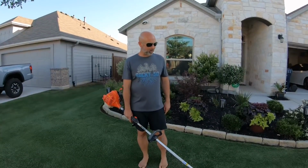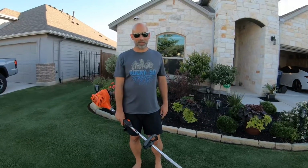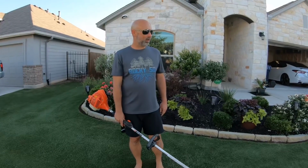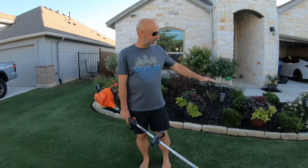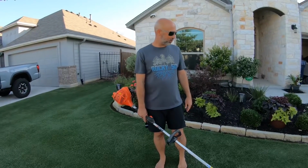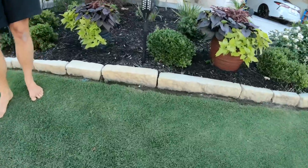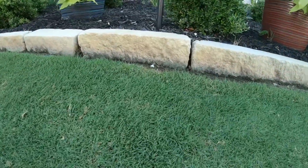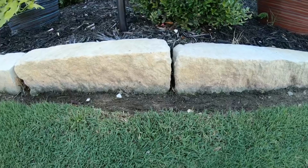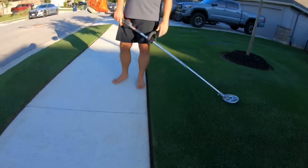Alright, we talked a lot about the pros, so let's talk a little bit about the cons. It'll get all the way up to the edge. However, this is not designed to be an actual edger. If you look at these deep edges that I like to make, these are really only possible with a string trimmer, and that's not something you can do with this. Here's another example of my deep wide edges that I like to make.